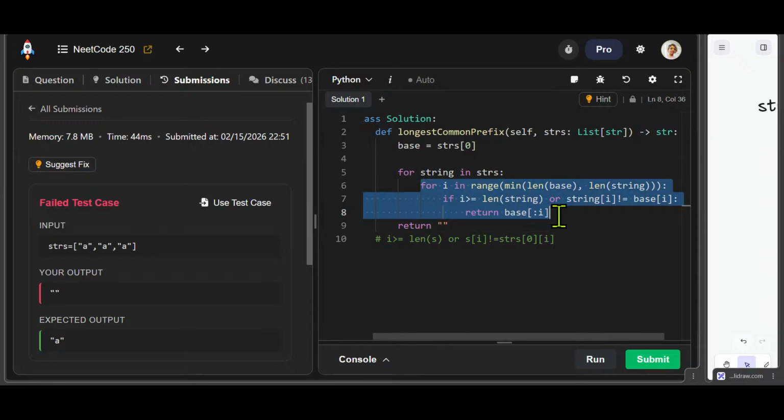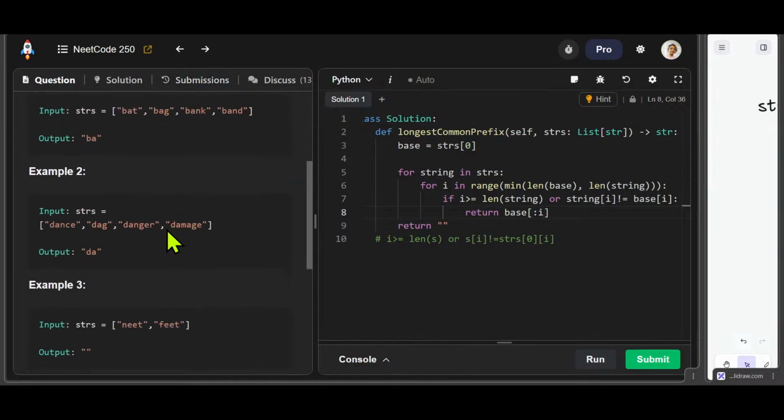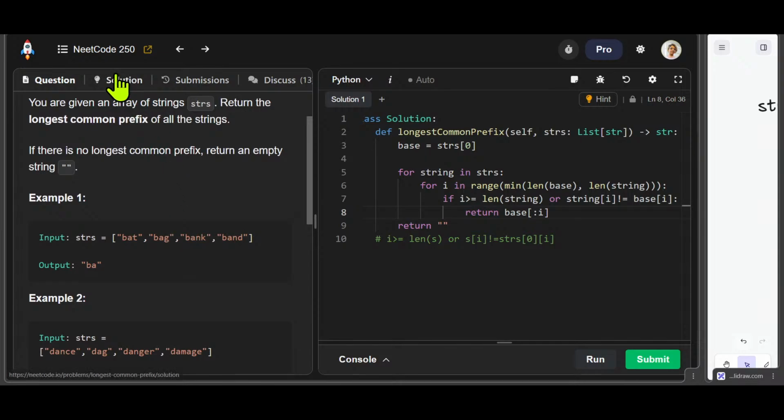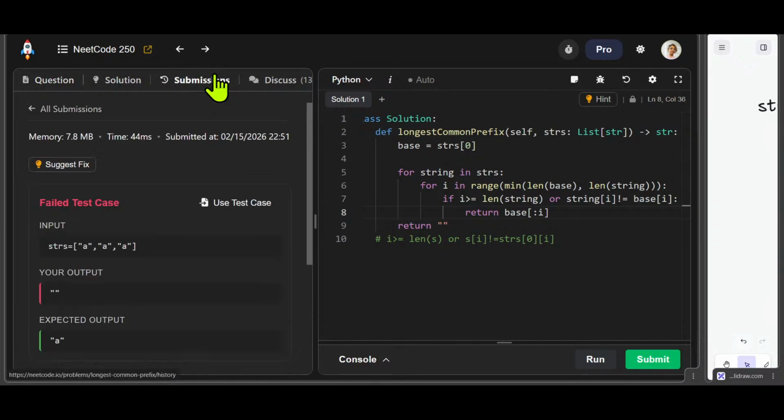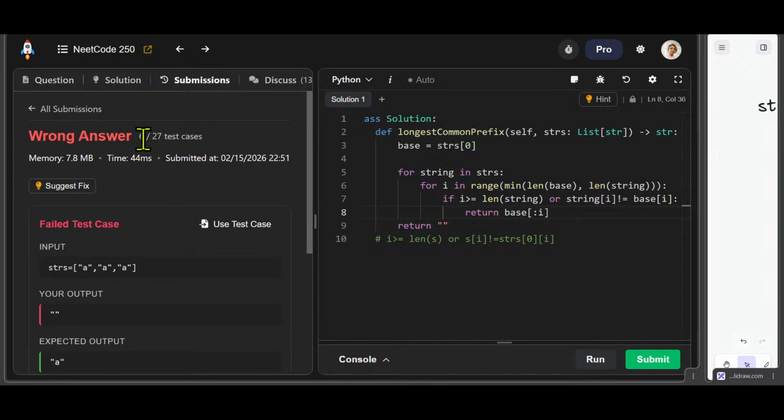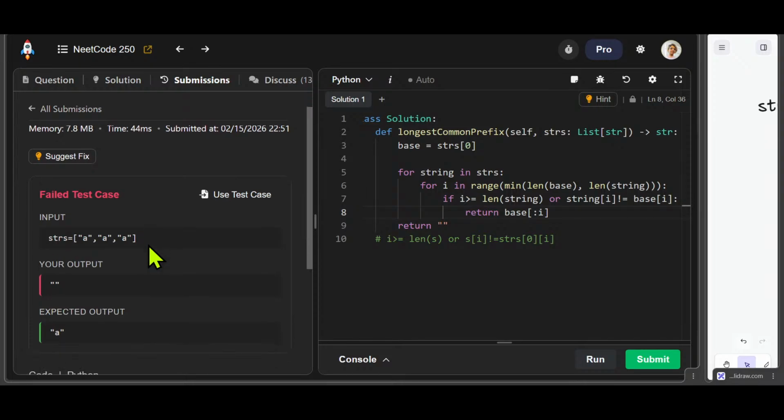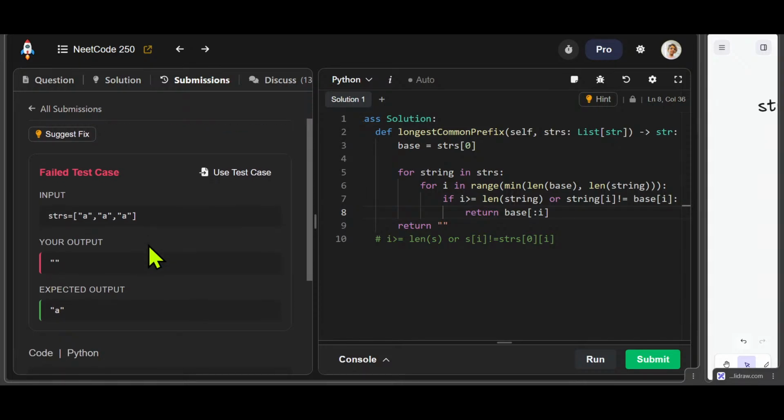We loop across this. Okay. And the thing is, we have only passed 6 cases.